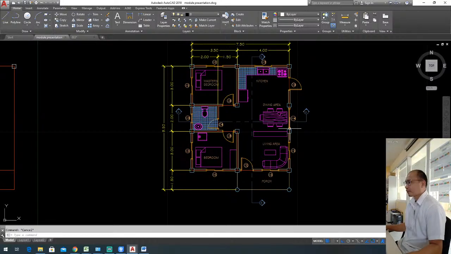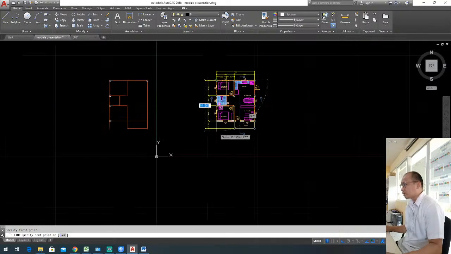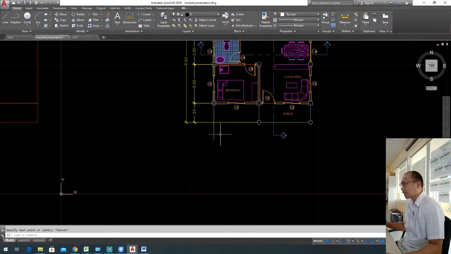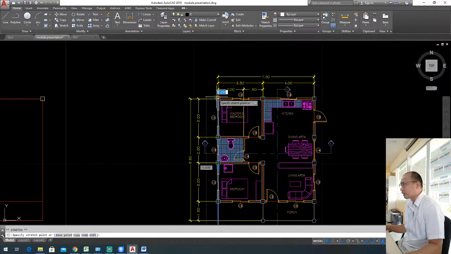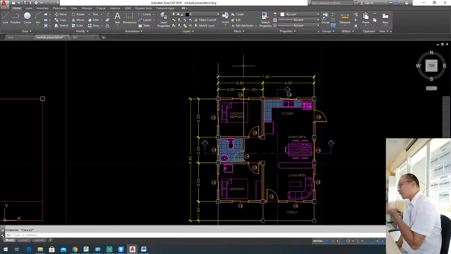Okay. Now after the cutting plane line, the next thing we are going to do is go on column balloons. So how are we going to do the column balloons? I'm going to go on L and then make a line right here and then extend that line. Now, the intention of column balloons is we are trying to locate the positions of our columns. It's like a graph.